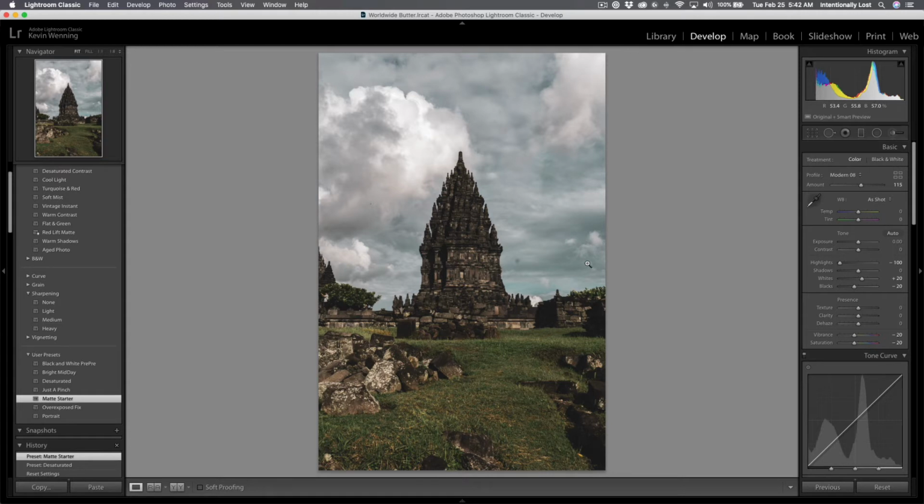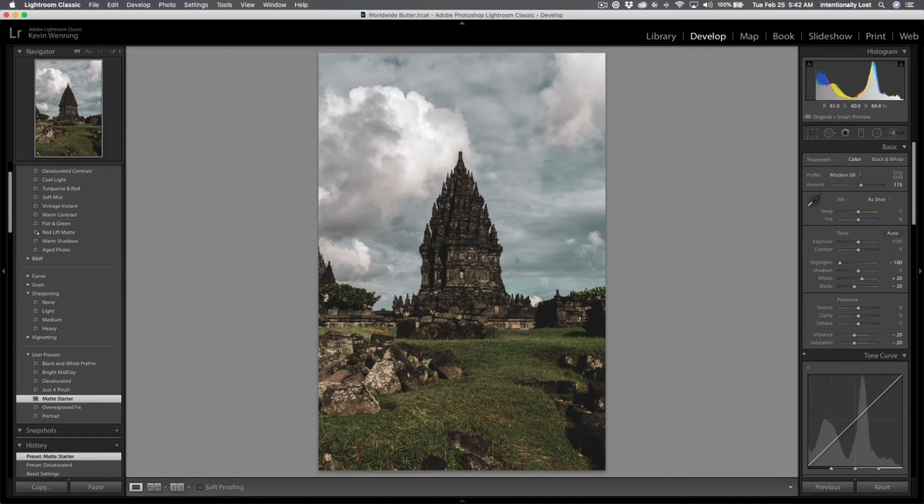A preset is just like a filter that you would apply to a photo on your phone, and it's affecting the entire image. You can buy tons and tons of preset packs and go nuts with them, but I use presets just as a way to give me kind of a starting point as far as some ideas about what I might want to do with the image.